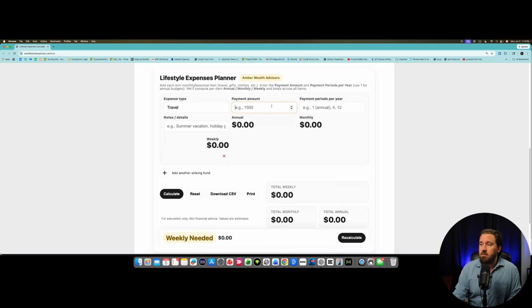So let's do travel. We say we want to spend about $10,000 this year on our family vacation. For payment period, we're going to enter one. It just means how often are you going to make this payment? So we're doing one annual budget for all these expenses. It's just easier that way. If you have a lifestyle expense that's more than once a year, then you would enter it that many times. So if you go to a certain place 3 times a year and you want to put a budget for each time you go, you would put it 3 times a year. And then you can just say, we'll call this summer vacation.